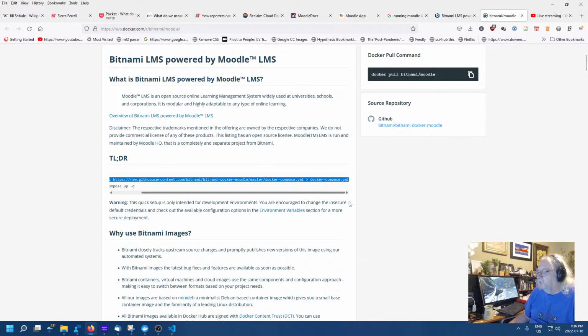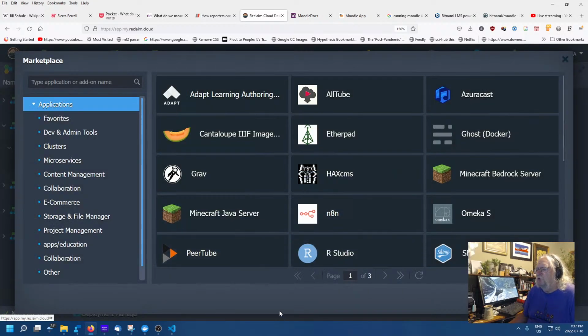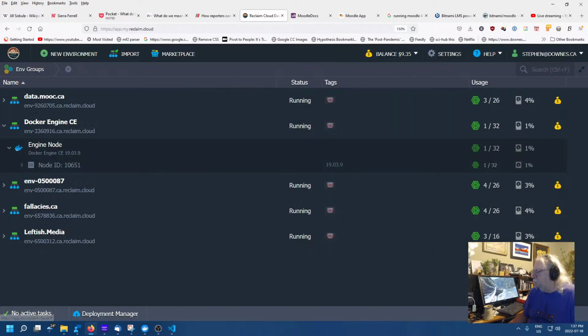in the other environment, in the reclaim environment. We'll see what happens. So here's the reclaim environment has been successfully deployed. Yay. So we'll just close that, and we'll close this. And so here is the new environment. So I'll just give it a new name.